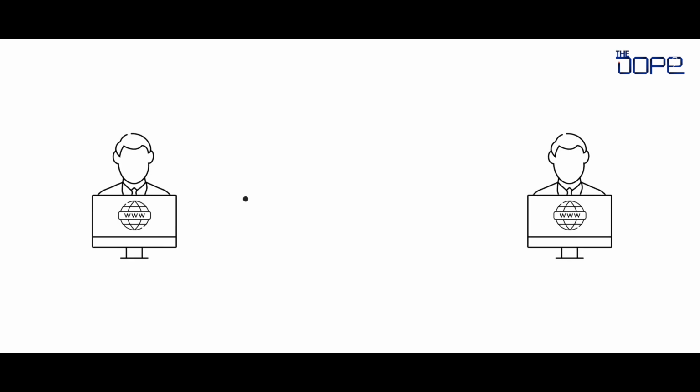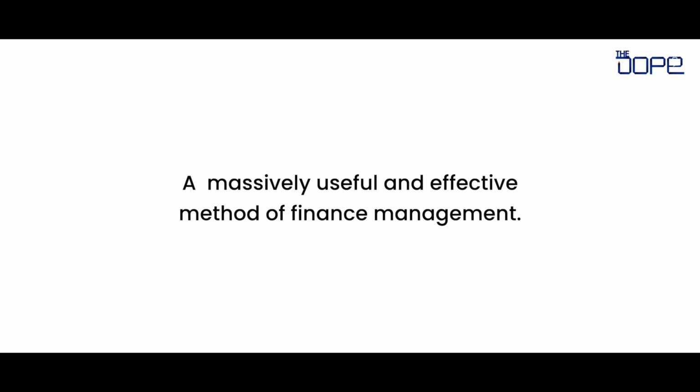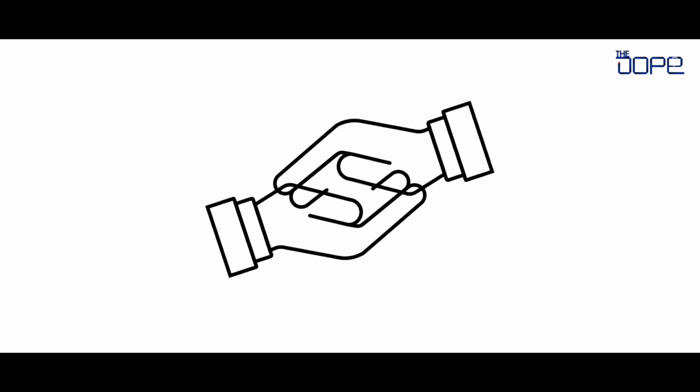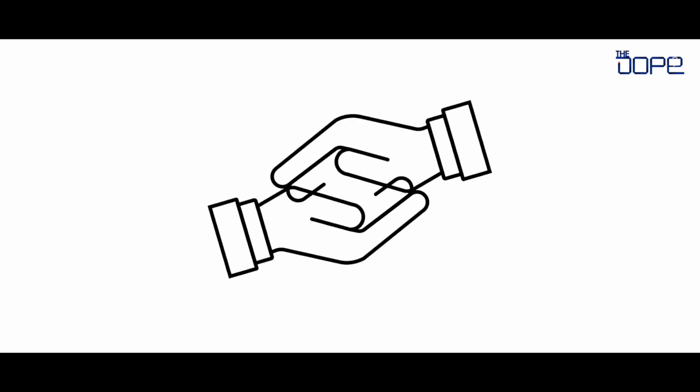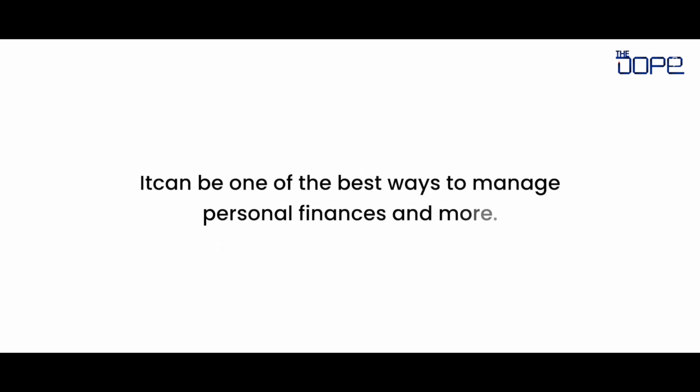Peer-to-peer lending, like any other financial concept, comes with its own set of pros and cons. While it is a massively useful and effective method of finance management, it has yet to emerge completely. It will take some time for it to gain people's trust and confidence. But once that happens, it can be one of the best ways to manage personal finances and more.